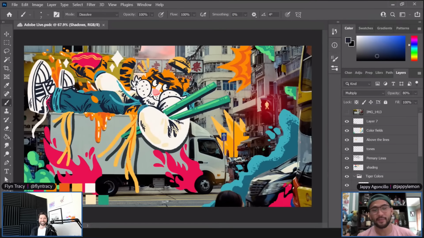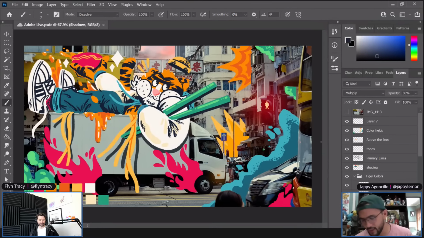Last Tuesday, we went through the whole process of creating a mural digitally and how to draw onto a real life photo and make it look like the artwork is part of the photo. So a digital mural. If you're looking at my screen, it's the tiger riding the truck of ramen.